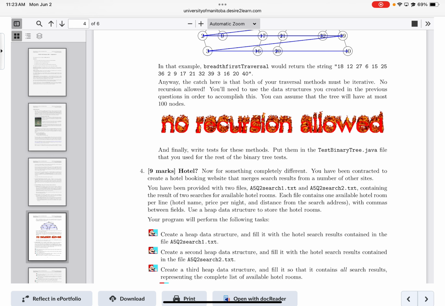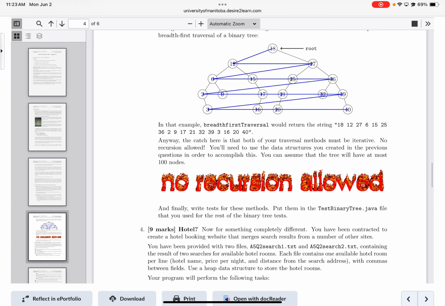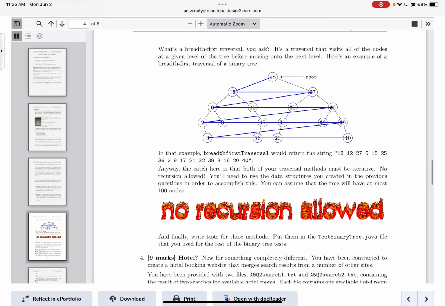And then write tests. Basically, make an example like this one. In fact, I think my tests use the exact example that's on the assignment document. Make sure that it gets the right results. Also throw in an edge case, like making sure traversing an empty tree gets you an empty string. Something like that. So that's like the first big part of the assignment. Pretty cool progression, if I do say so myself. Make a stack, make a queue, make a binary tree, use them all together.